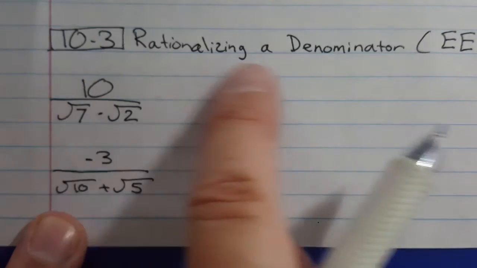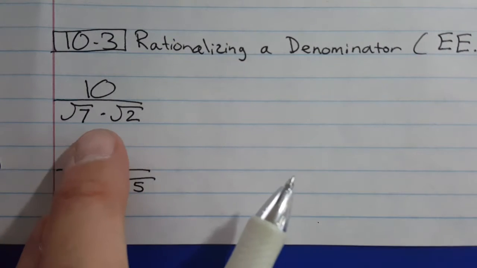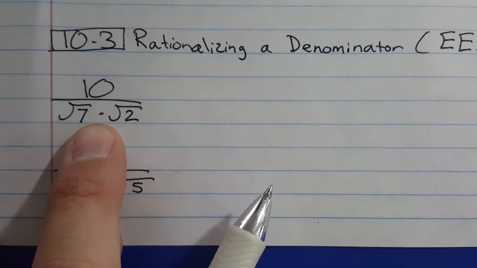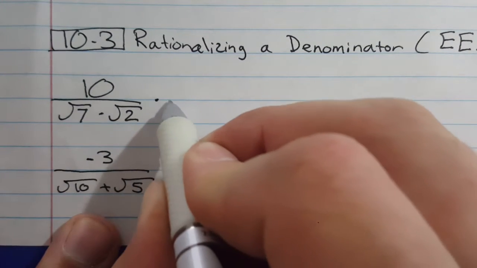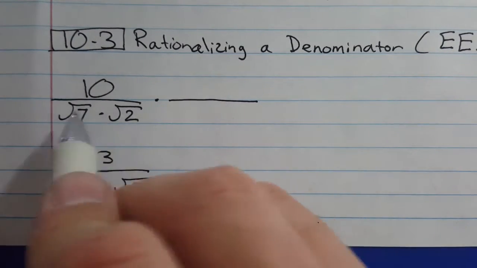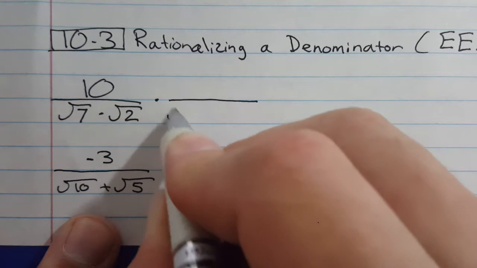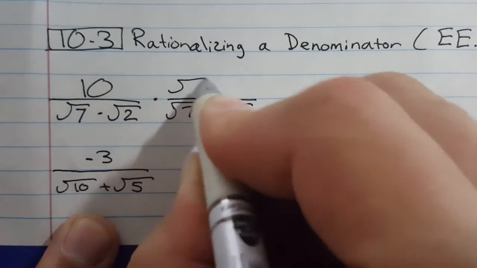All right, the optional lesson that goes along with the 10-3 notes is rationalizing a denominator. So this is pretty nasty. We don't ever want this for a denominator. We don't want radical minus radical. So if you remember way back in the day, not very long ago, we had a way to cancel out these pieces. If you remember the difference of two squares pattern, this is going to be kind of weird. Watch this here.